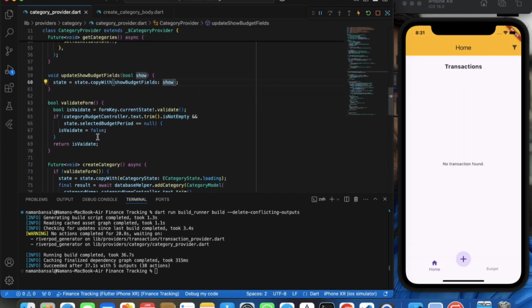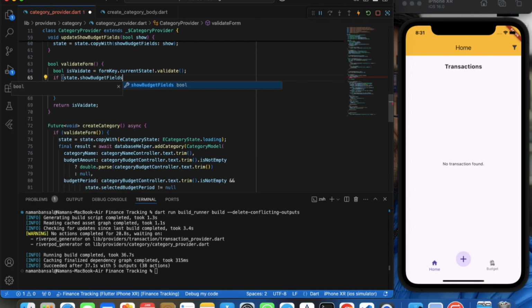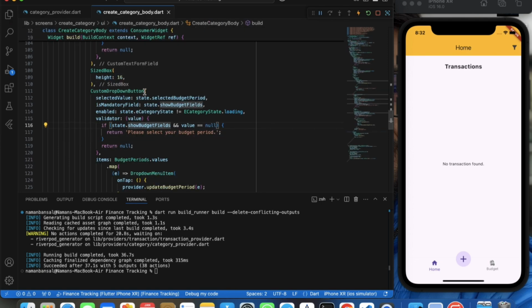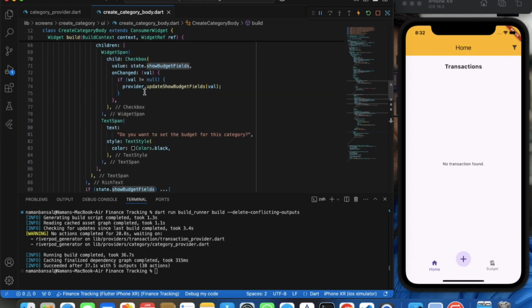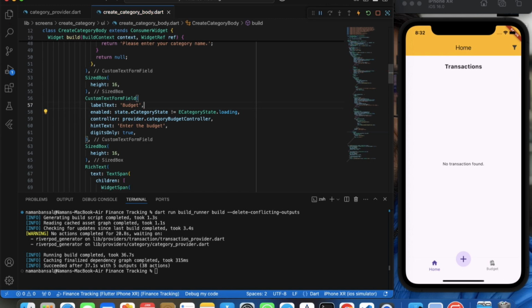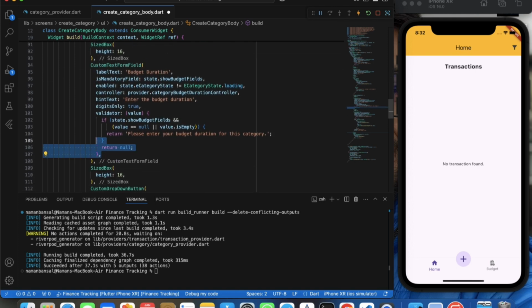Also, I'll handle this thing also. If, I'll say, okay, and I'll do one thing also. I'll add a budget here. Is mandatory value, and I'll add validator here as well.